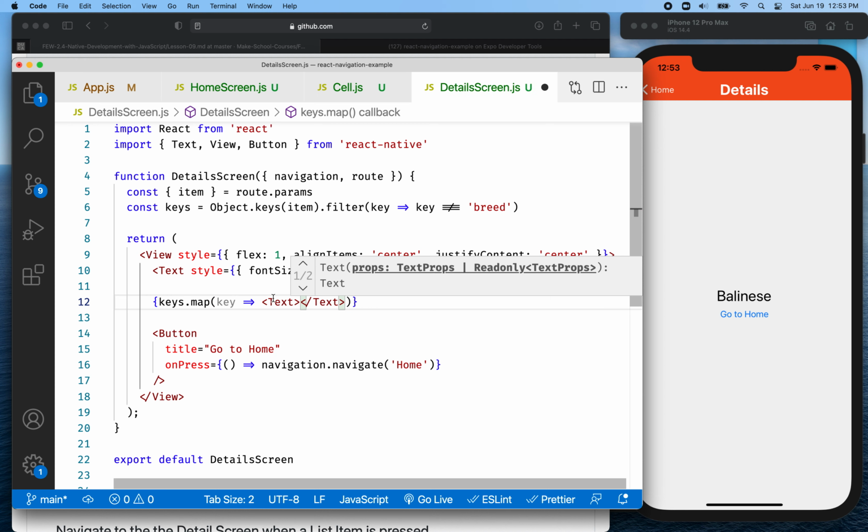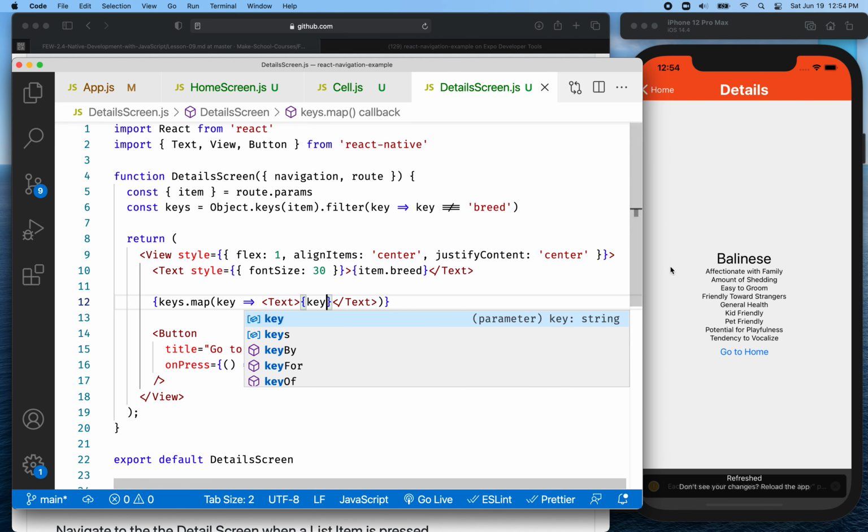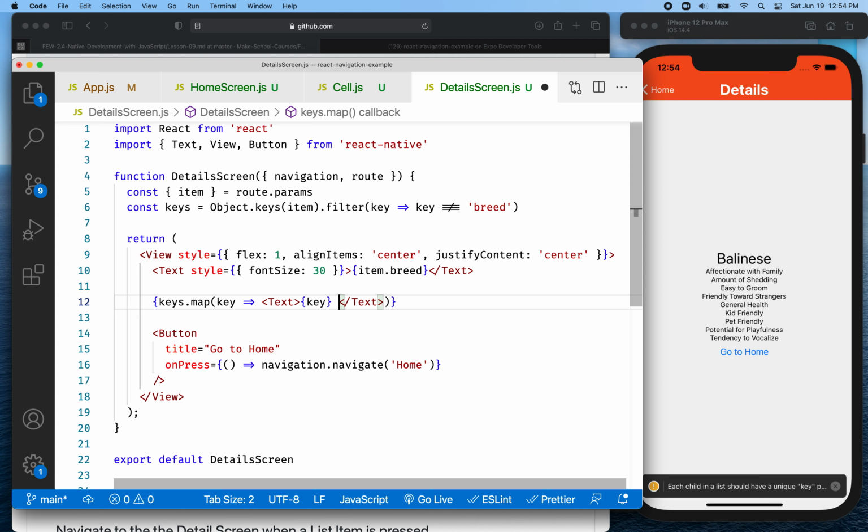And again, this might be a spot to make a component, right? We did that earlier, so you could use your previous component here maybe, right? But I'm going to just do it this way. So I'm going to say key right there, okay? Oh, so I got Balinese, affectionate with family, amount of shedding. I don't have the value here, so I'll want to put the value in there, right?